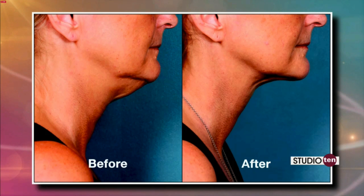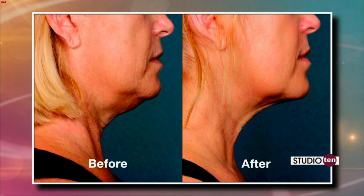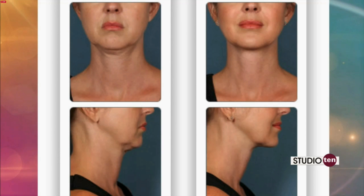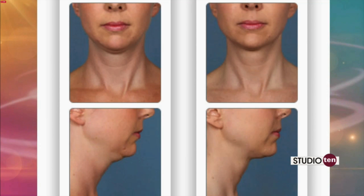Just like most of your procedures, everything is done here in office. This one takes about 30 minutes to do the whole process. We apply some topical numbing cream and then right before the injections we place a little bit of local anesthesia, numbing the area so during the actual treatment you generally don't feel anything at all. Afterwards it just feels a little numb and slightly swollen, but everyone we've done so far said it was really not a painful process — very easy, and they were able to go on about their normal activities without requiring a recovery.